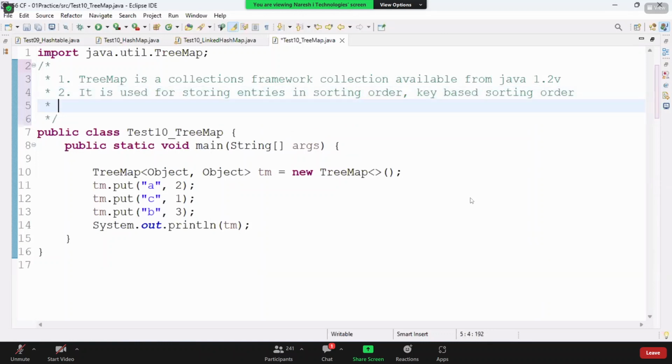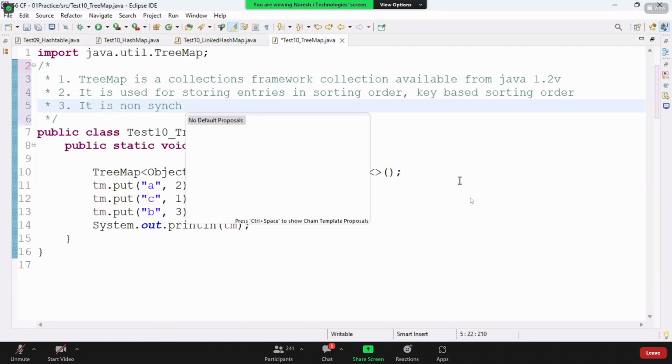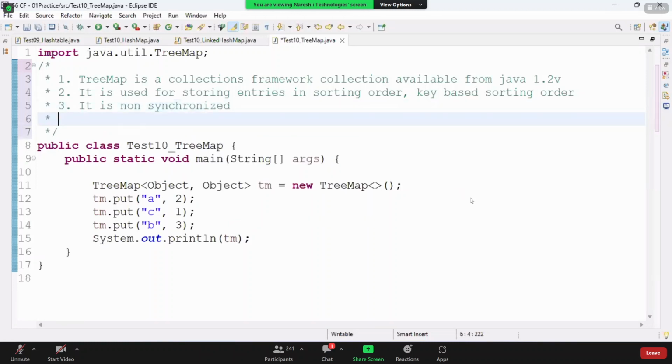Next, we should not talk about synchronized and all. Okay, that's by default. Collections framework collections are synchronized or not synchronized? It is non-synchronized. Tell me, ordered or unordered?